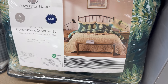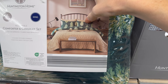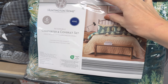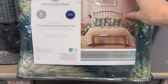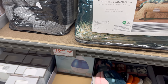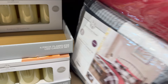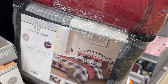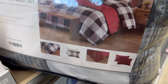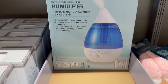When you get new sheets, maybe get a new comforter too — this one is tan/beige with Christmas trees on the other side. King size six-piece set: one comforter, two shams, one coverlet, and two quilted shams — $39.99. There's also a queen set with red plaid, same pieces — $39.99.